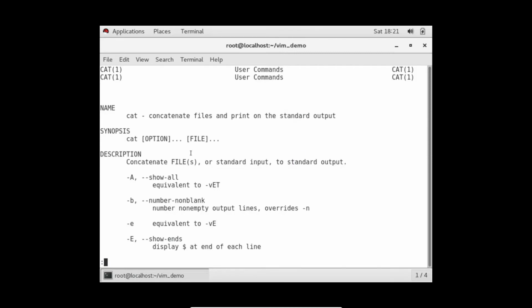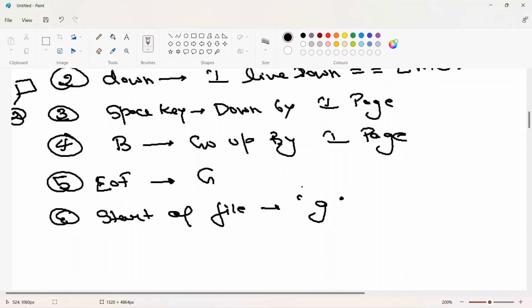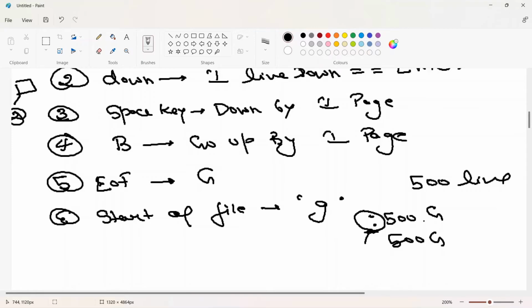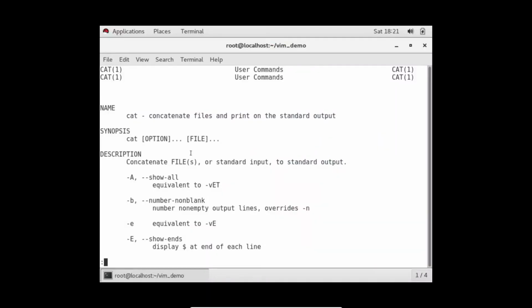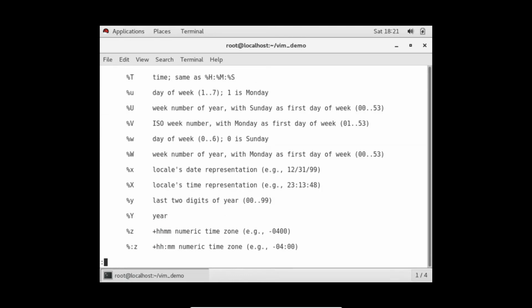Now let's say you want to go to some particular line, as we saw in Vim also. Let's say you want to go to the 500th line. Then what you will do is, in Vim we need to use first colon, then 500, then the capital G. But here this colon is already given by the less command, so we don't need to use this colon, directly 500 and G. Let me go. If I do, see, colon is already there, 500 and capital G. So now I am on the 500th line.